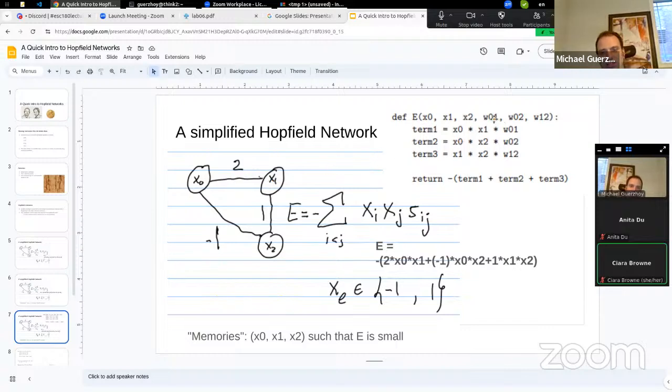For a network with 3 units, we're going to have minus the sum of those 3 terms, just because there are 3 distinct pairs of x's in this particular network. So that is going to look like this. The difference between this and what we saw in lecture is that instead of plugging in W01 the way it's plugged in here, it's a variable, so I could, in principle, try and change it.